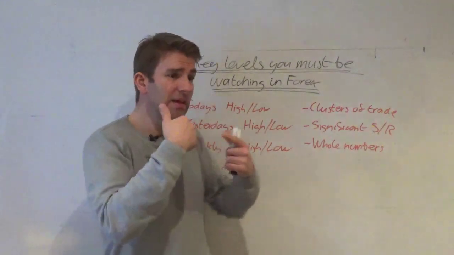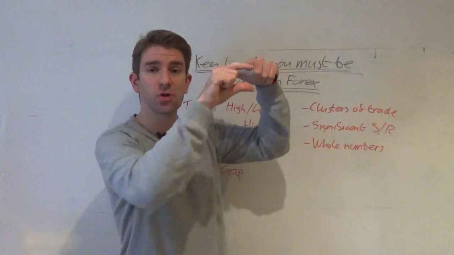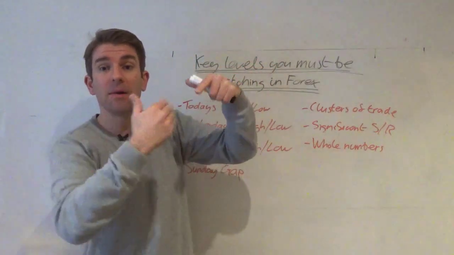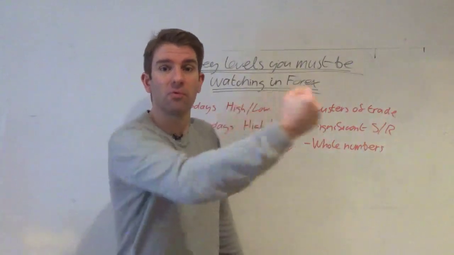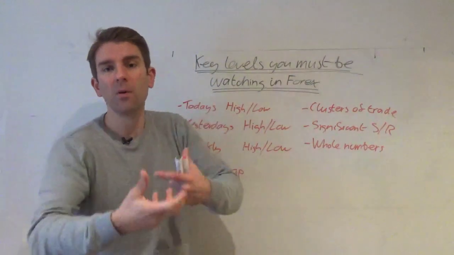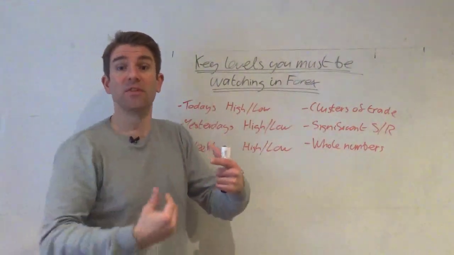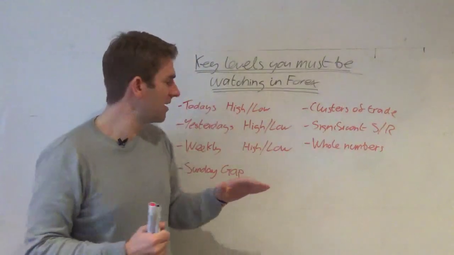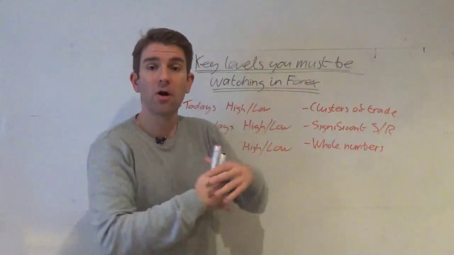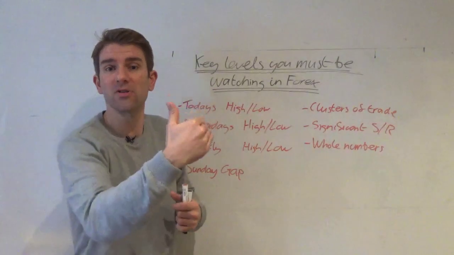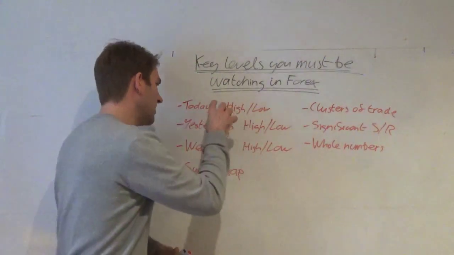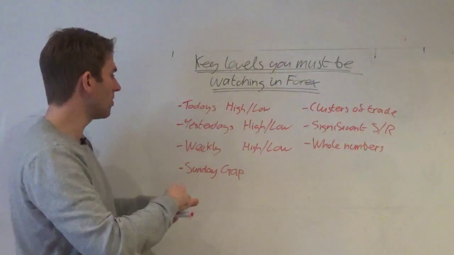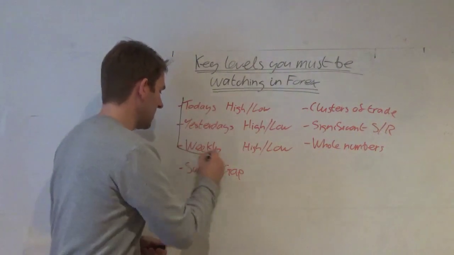So if the weekly range is there and you're in the top 10% constantly on the day, maybe you're thinking, well, this is accepted now. We are just priming ourselves for a break through the high. I'm going to position and get ready for the first dip and then impulse, or something like that. Whereas if you weren't aware of the weekly high or low, it might just look like it's stalling to you. So again, keeping these things in perspective, and these are the main ones: the current day, the previous day, and the weekly.